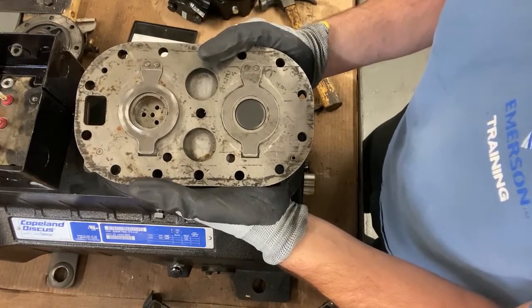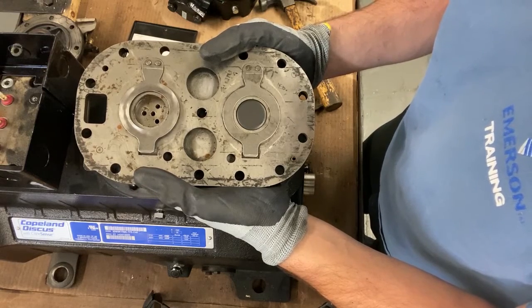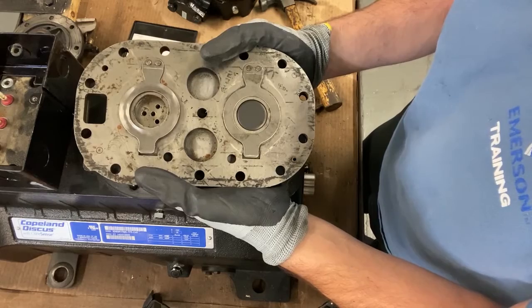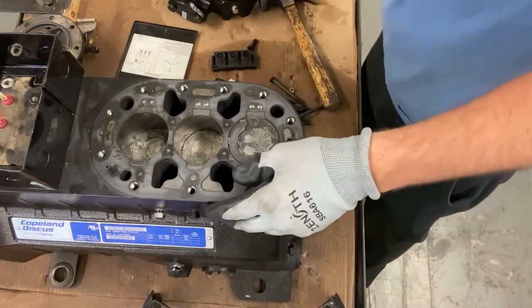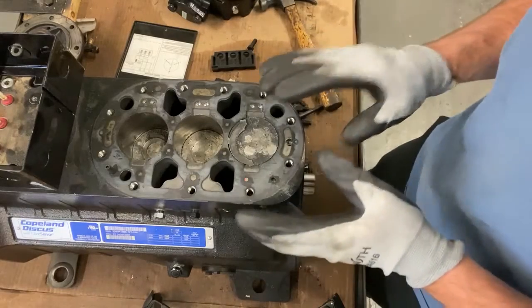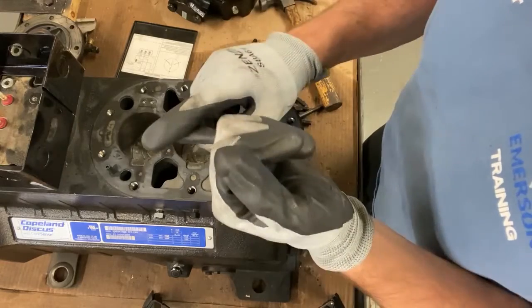What's going to happen is you're going to spend a lot of money replacing the valve plate, but the customer's going to call you back in a few months and say, man, that compressor's way too noisy. You need to replace it. So just be aware. This is why to do a little bit more diagnostics on the compressor just to make sure. So once again, check the electrical.